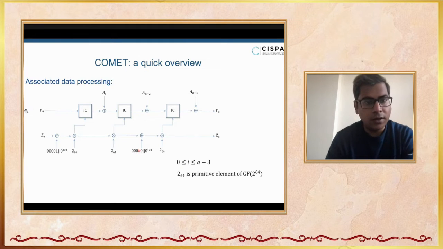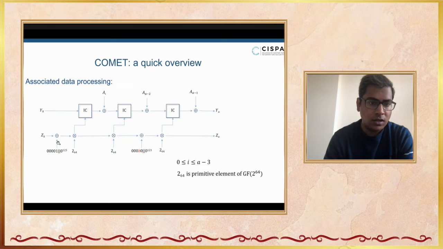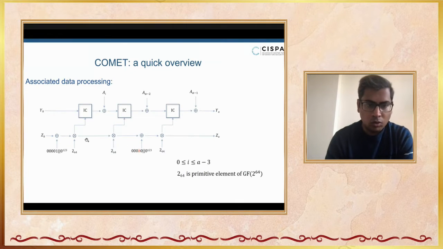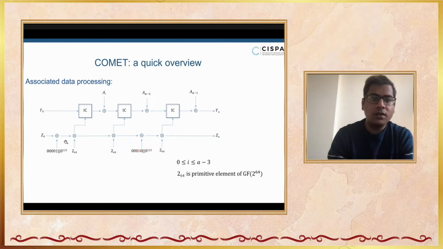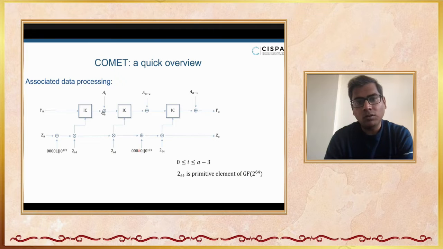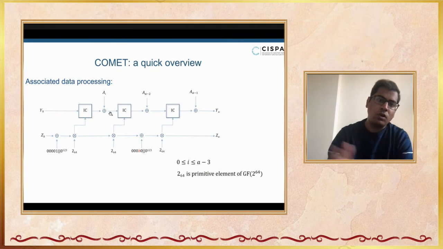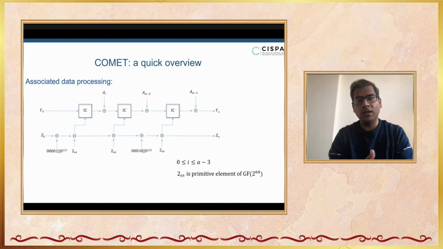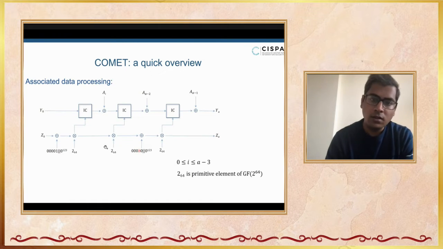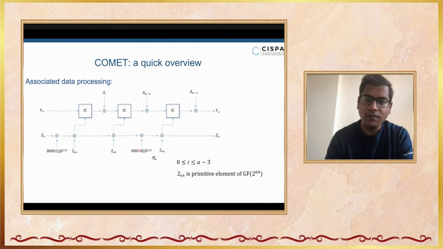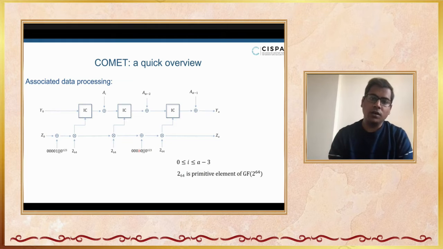All blocks will be processed in this iterative manner. We take the initial state Y0 and the initial block key Z0. We XOR a special 5-bit string called the control bit to Z0 multiplied by 2, where 2 is viewed in the Galois field of 2^64. Basically, we update Z0 by multiplication by a primitive element of the field, then encrypt the initial state. After encrypting, we absorb the associated data, and this process repeats. The control bit XOR is done at special positions — at the start or end of any input processing — to differentiate different phases.